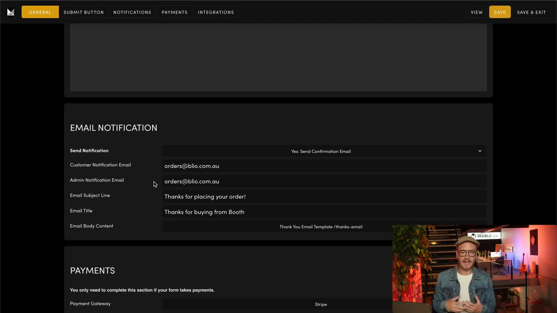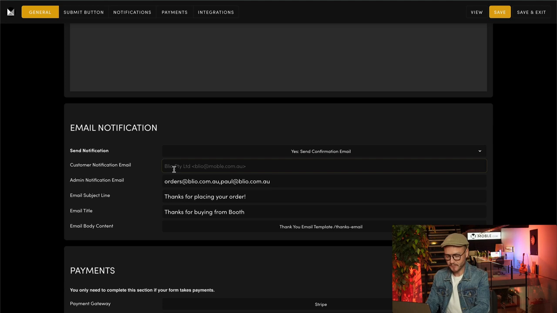If this checkout has gone, you might actually want them to reply. Where do you want them to reply to? Is that going to a support email address, or is it going to the warehouse? So make sure you update your emails. Just remember, if you want multiple people to see this one, you don't need a space here. You can do paul@belio.com.au. Now that would send me that email with this customer notification email.